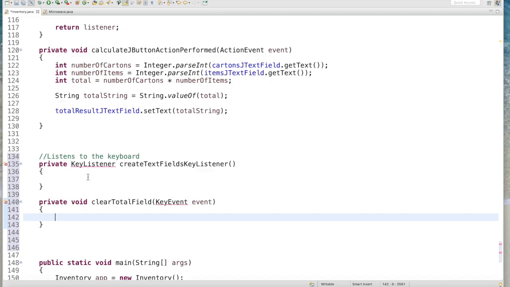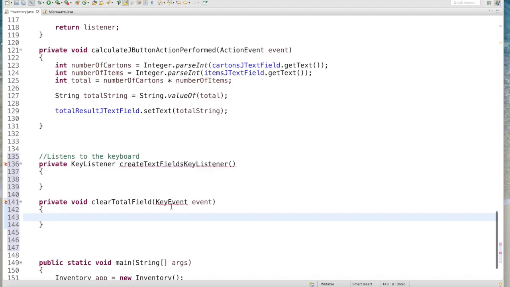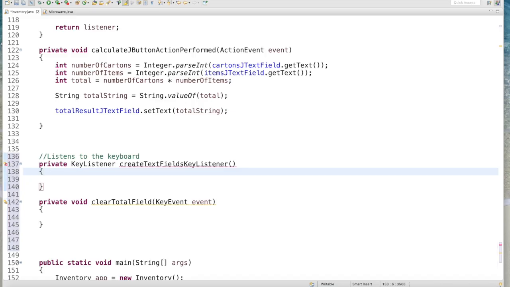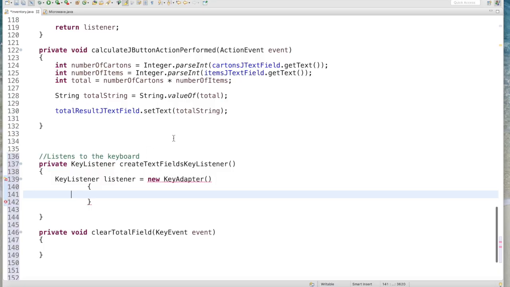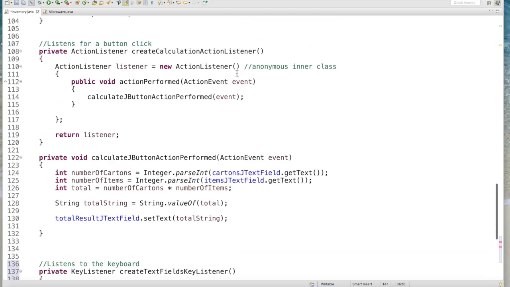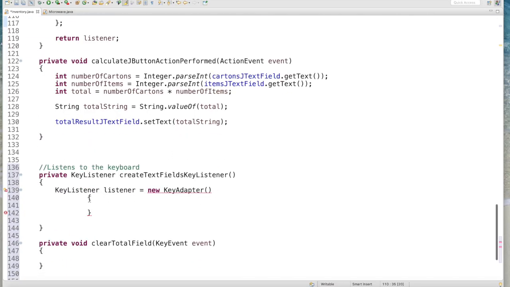Okay, so the key listener clearly needs to be imported. I'm doing the same thing as if I did the buttons. Different words, same process. And okay, to import the key event. All right, so in here, I have to go ahead and create a listener, but this time it's going to be a key listener. I'm going to call it listener as well, because they're all listeners. And you may think new key listener. Incorrect. New key adapter. That's the only place where it gets a little different, because over here it was just new action listener. So down here you may be tempted to think new key listener, but it's not.